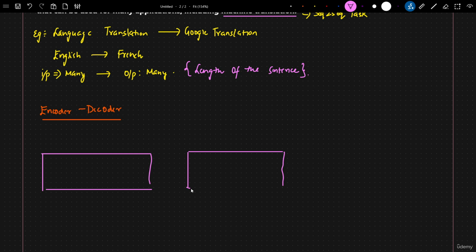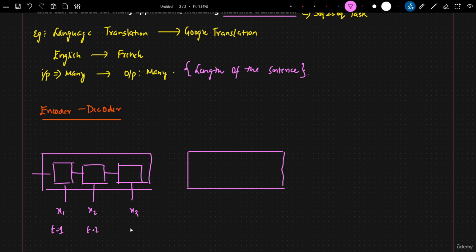In encoder and decoder, what we used to do, we had our LSTM right over here, and based on this LSTM, we used to pass this entire sentence. Please remember, we do not take the output in this, right? If I go ahead with a basic architecture of encoder decoder, you'll see that I used to give my words over here, let's say x1, x2, x3. And these words we used to give based on timestamps: T equals 1, T equals 2, T equals 3. So let's say this is my sentence 1, which has these particular words.